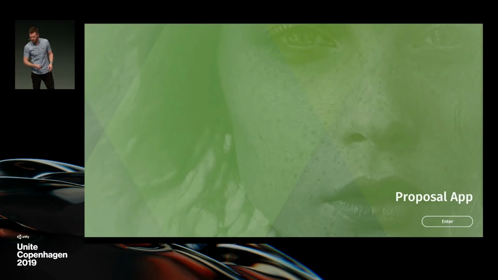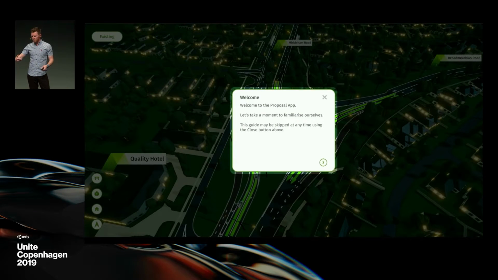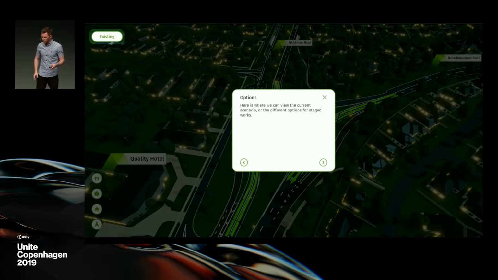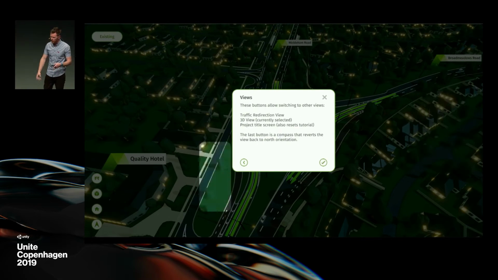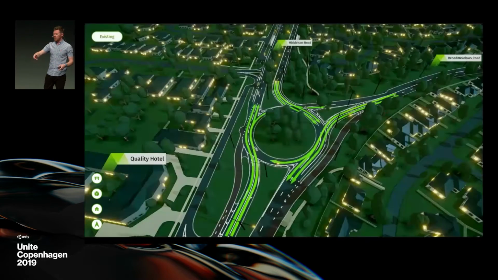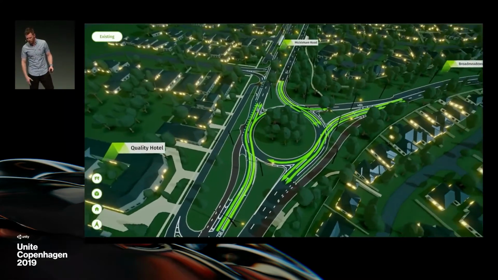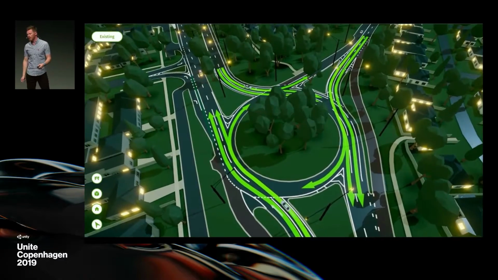So this is the app that we have created that is going to accompany our proposal. It's an iPad app. You basically select the area that you want to look at. It runs you through an on-screen tutorial process because it can be slightly complicated, and again, the people that are using this might not have much experience with this sort of thing. So you run through this tutorial, and then you go into the live 3D view. You can see we've gone for a stylized, low-poly approach, mostly due to the fact that we didn't have much design data at this point.